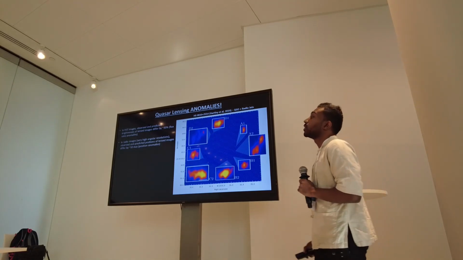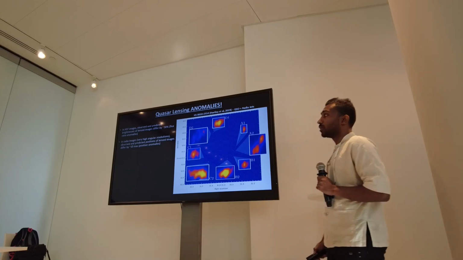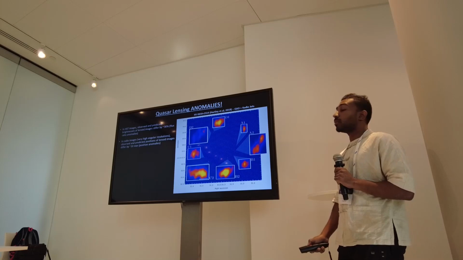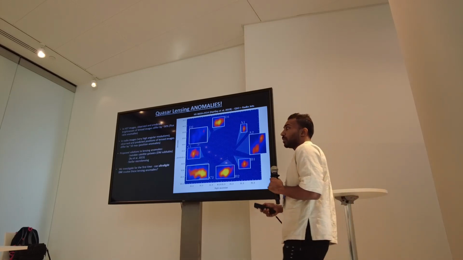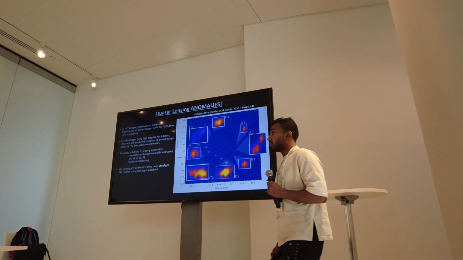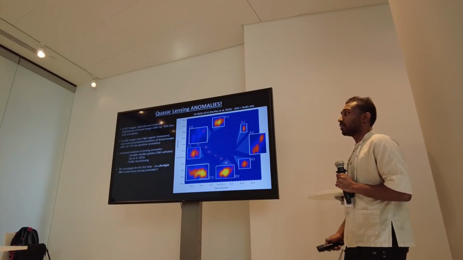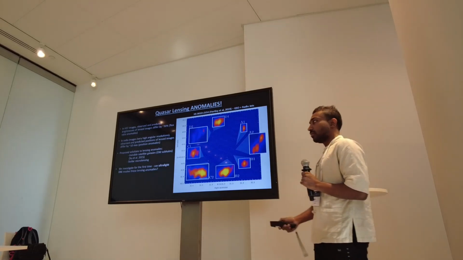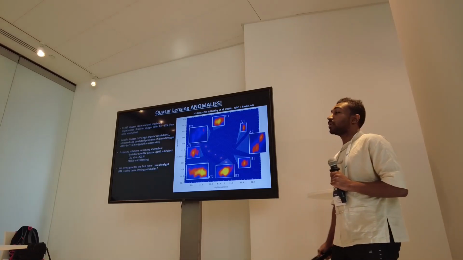Now, if you go to even higher resolutions in radio with VLBI techniques, what modelers find is that you also can't reproduce the positions of lensed images. There's a discrepancy of around a few tens of milliarcseconds between the predicted and observed positions. Now, people have tried to propose solutions for these lensing anomalies. Some of these are invisible satellite galaxies, that's the dark matter subhalos predicted in standard cold dark matter. But again, studies find that it's really difficult to get rid of these anomalies. Same case with stellar microlensing.